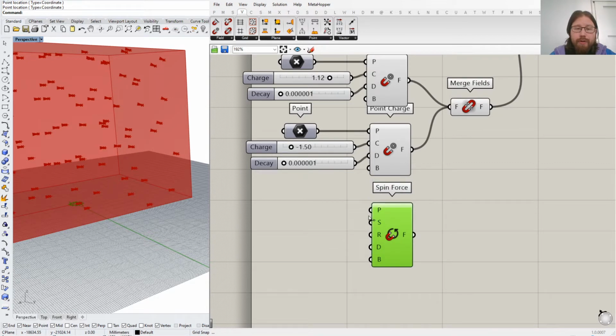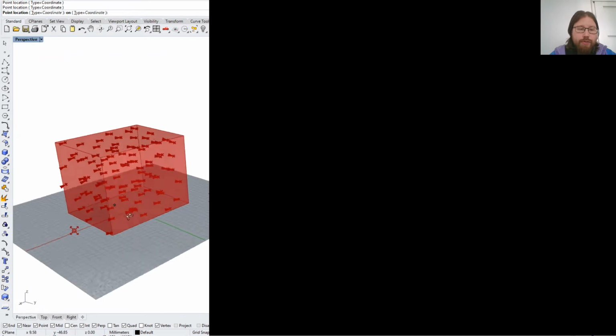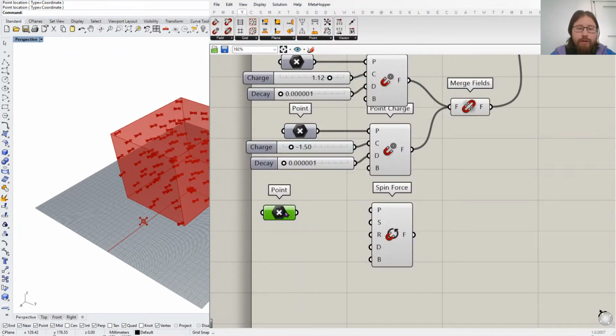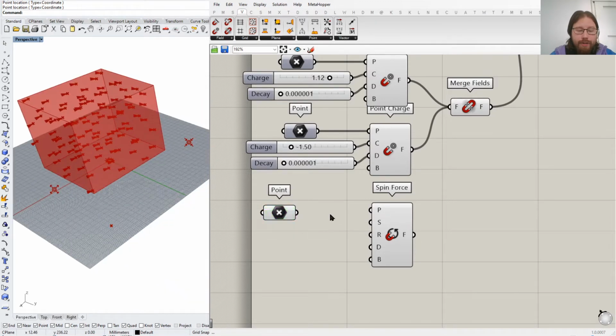So I'm gonna repurpose this point here, set one point, and place it maybe somewhere around here, and I'm gonna say that this is in the horizontal plane, so XY plane, and this is my spin force.